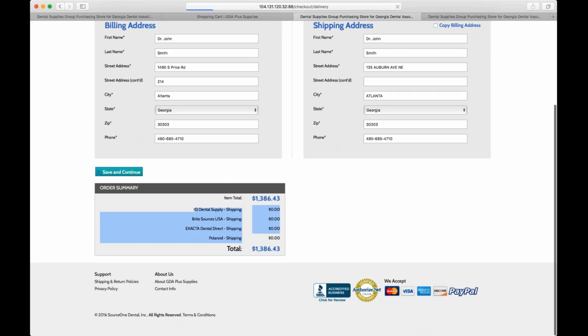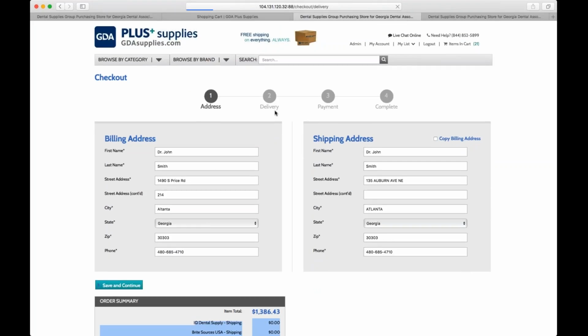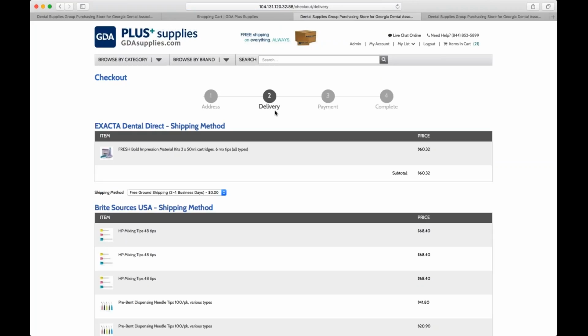When you come here to the final checkout, one thing I'll point out on the delivery is all products that are available, doesn't matter if they cost $1, will have free ground shipping. Always. Now, it's ground shipping though. So if you're buying a product from a vendor in California, and we have some manufacturers there that sell products, they're going to ship it to you from California, free ground shipping, but it'll take 5 days to get to you. So you'll want to keep that in mind.